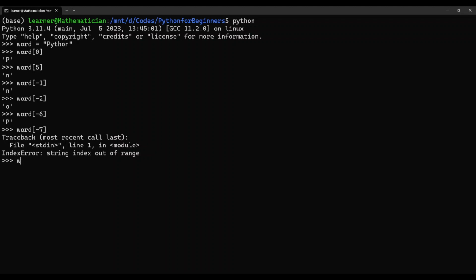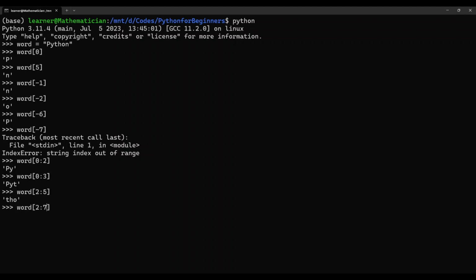So I can say word[0:2], and that would access the first two characters in that word. I can access the first three characters by 0:3. I can also access the characters starting from 2 to 5.